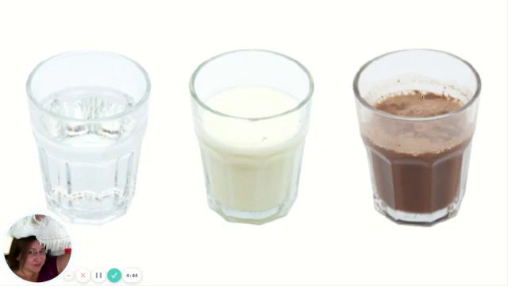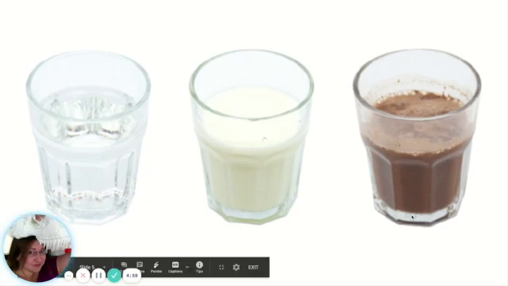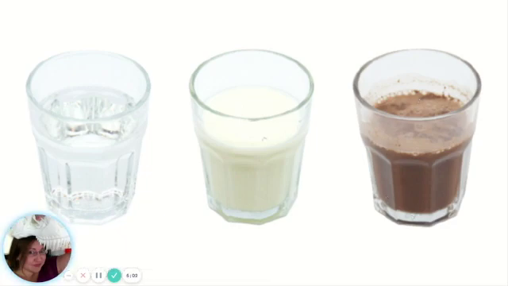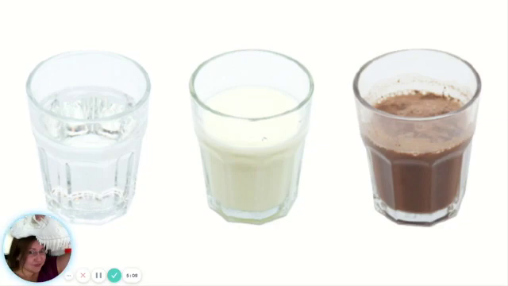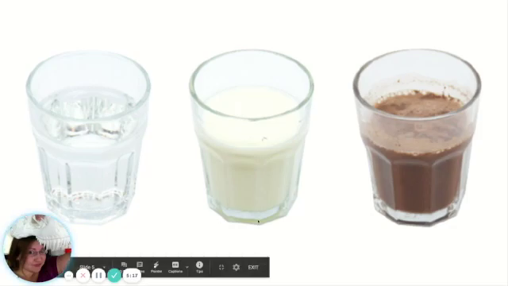So we let this hot chocolate sit for a while. What's going to end up happening to some of these chocolate particles within that liquid? They're going to end up settling to the bottom. So that indicates that this is a suspension. And you could let this mixture set over time in order to test that out. And in milk, if you think about a milk container, it does not say check the contents before you use it. In this glass of milk, it's going to be considered a colloid.